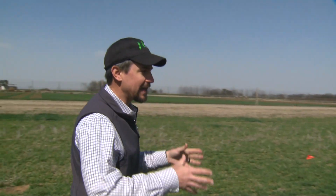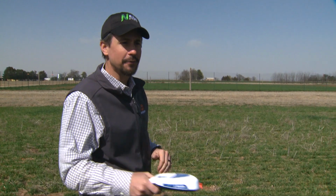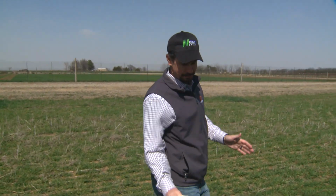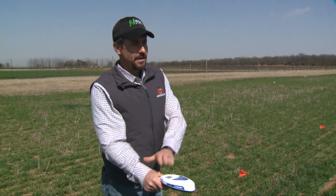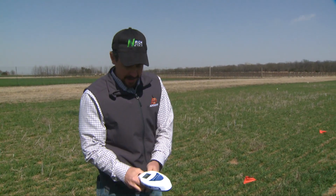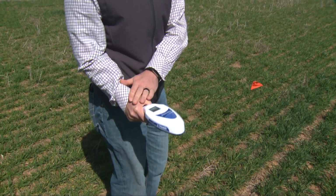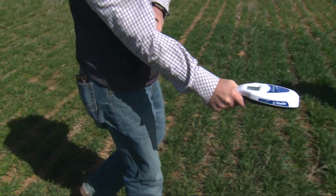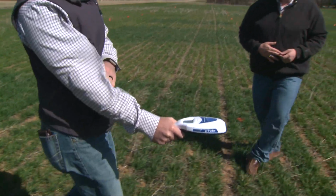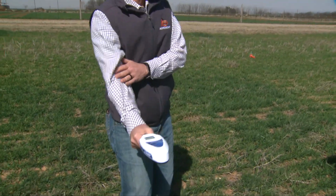So these are actually enriched strips that we put out for a research study, and you get your GreenSeeker from the county office unless you already have one, and you'd walk in the strip. And so you want to hold it about waist high, about 3 foot high, and you want it to be level. And when you pull the trigger, you don't release. So you want to pull the trigger and hold on to it and keep it out in front of you, level. And you want to be in front of you, because if you pull it in to your side, you're going to sense your jeans and your boots. So you need it out in front of you.